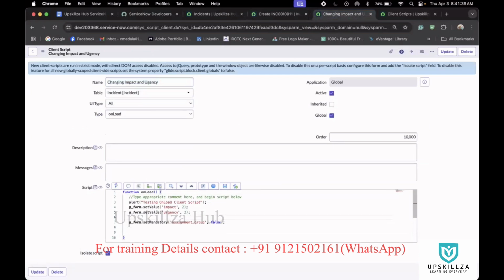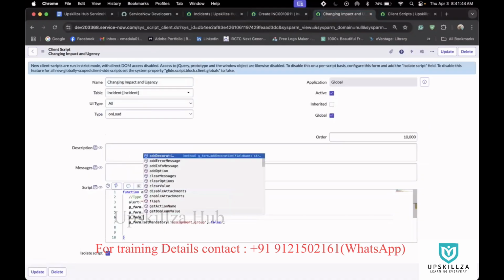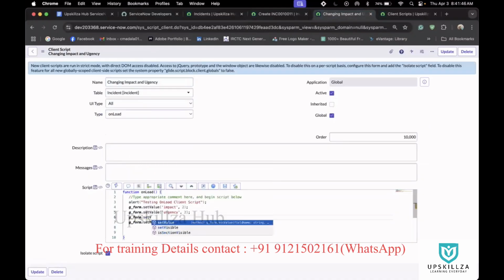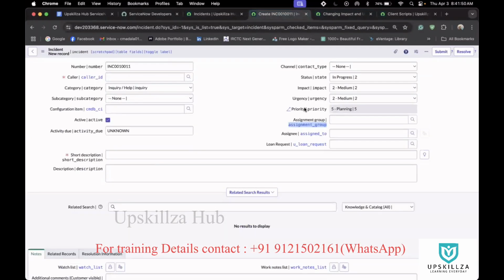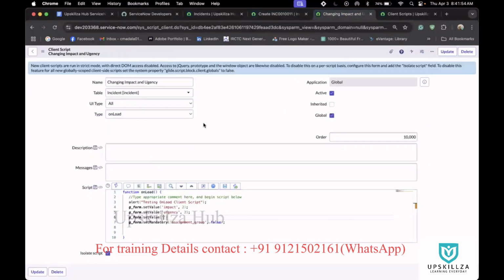Along with that, we'll set priority as well. We'll set priority to 2.